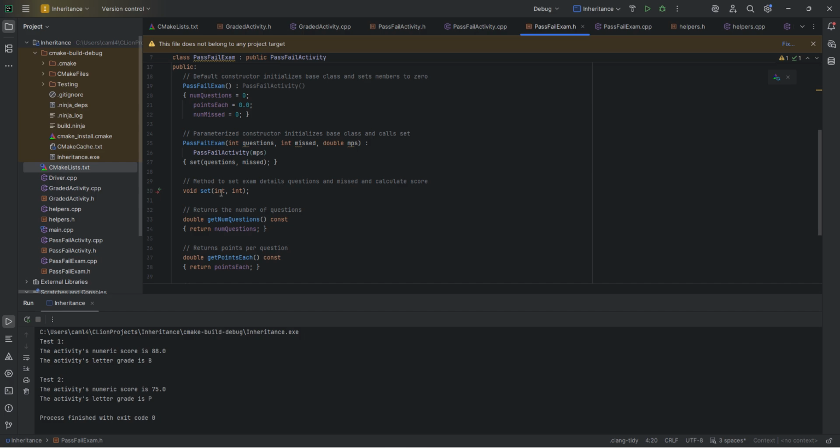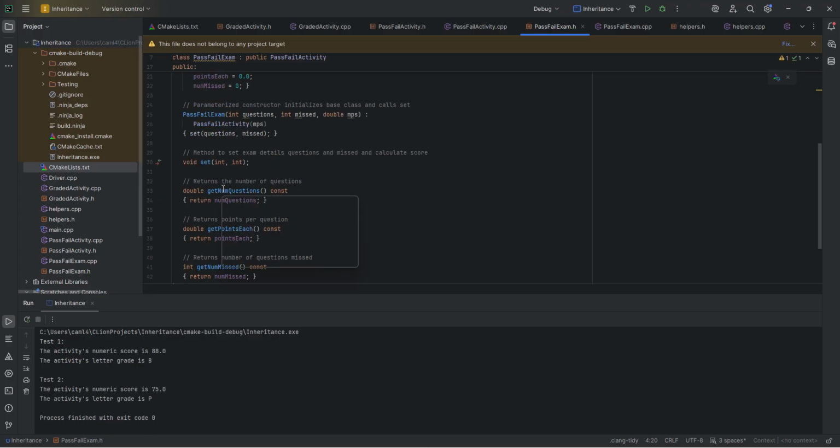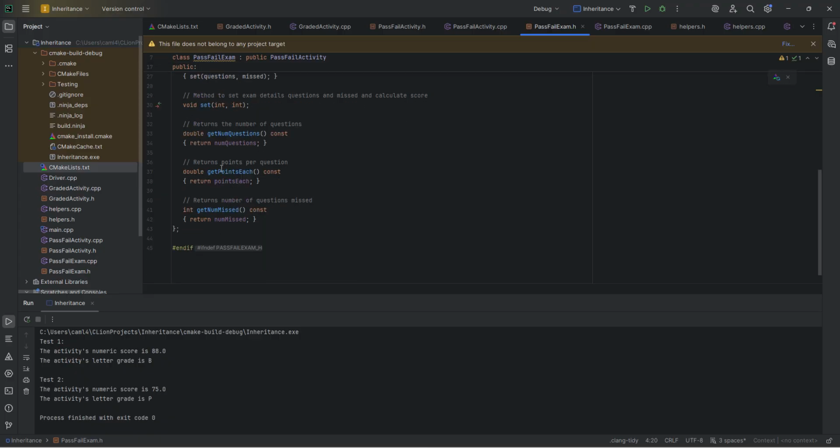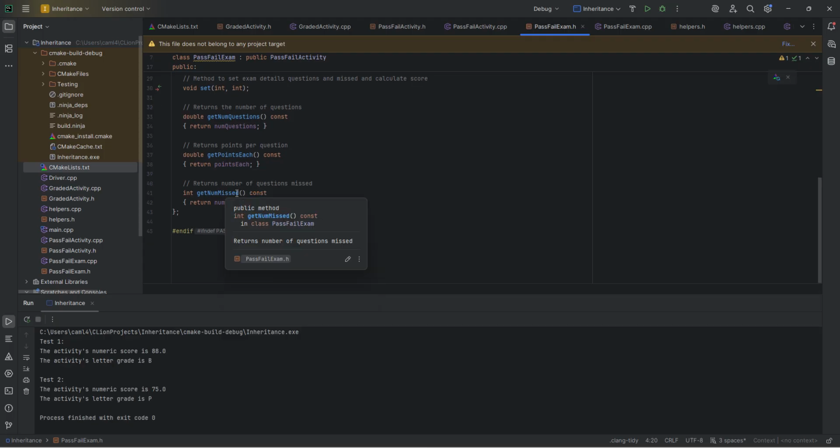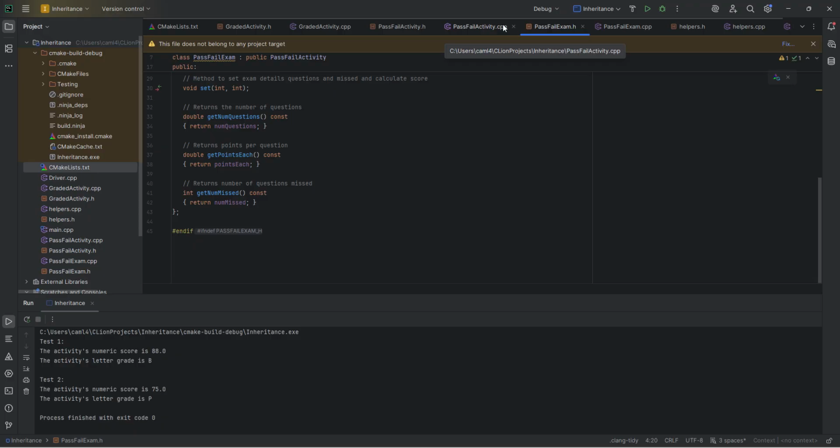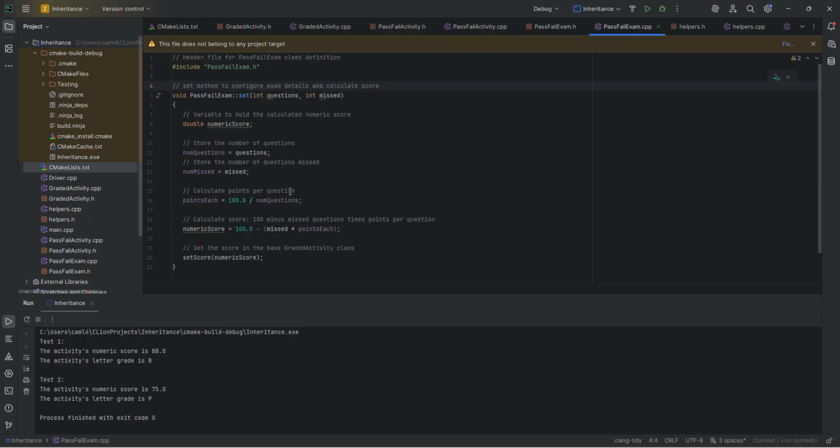And then we have another method to set the exam details and calculate the score, and we return the number of questions as a constant, return points per question as a constant, and return the number of questions missed as a constant. And then for the PassFailExam CPP, we use the set method to calculate the score.